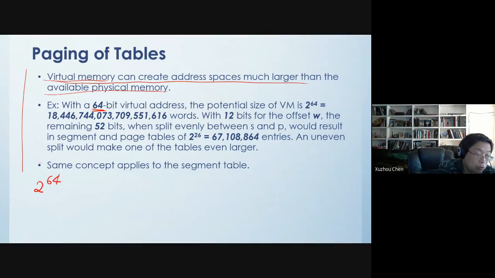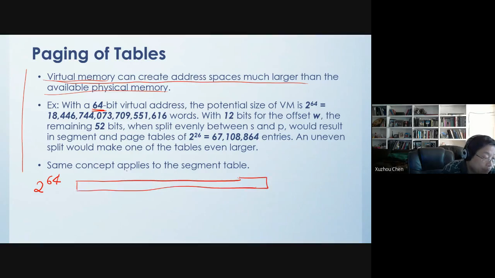You need 2 to the 64 memory addresses, right? Someone did the calculation for 2 to the 64.